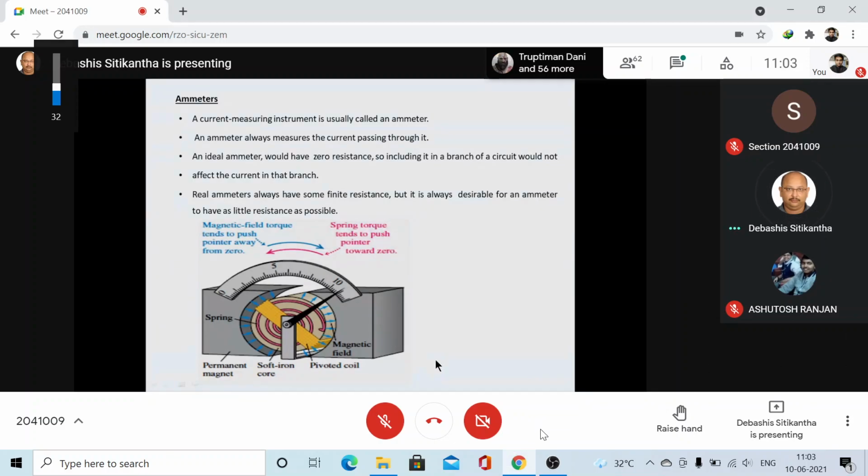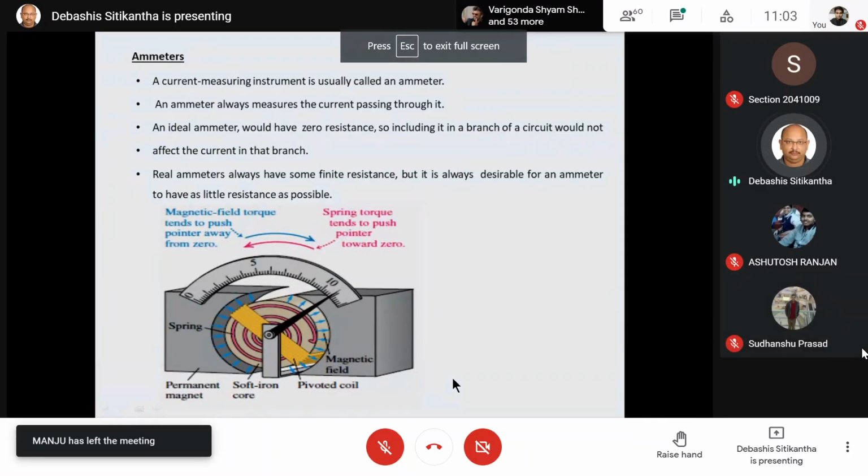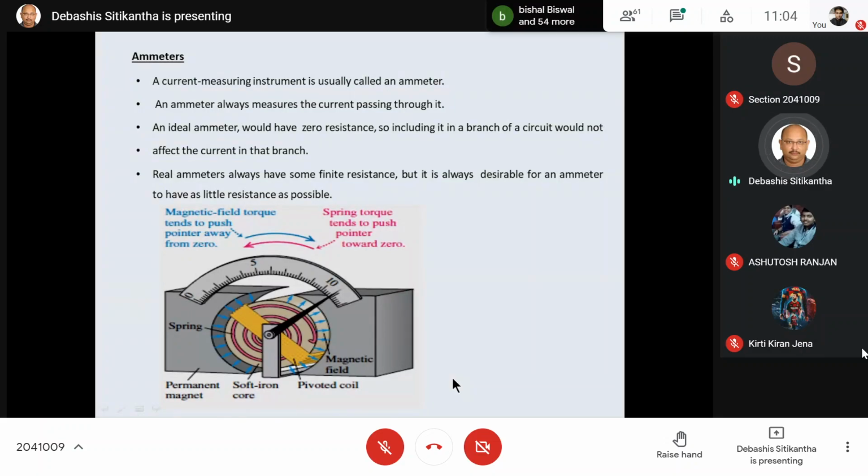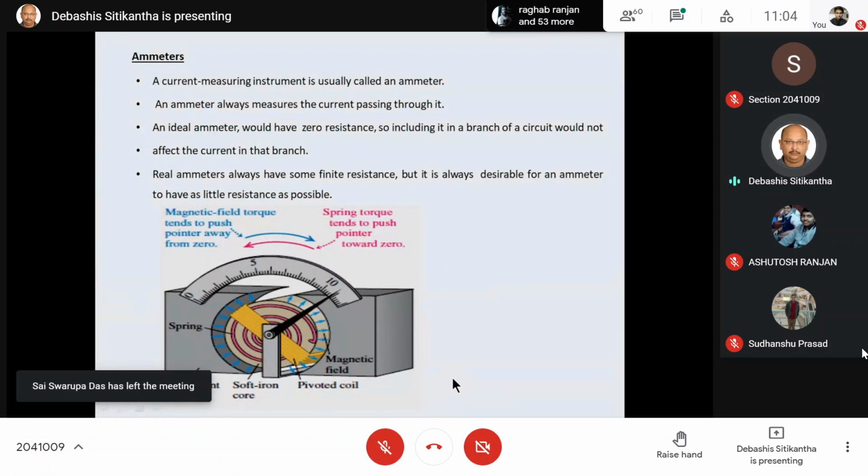As we all know, an ammeter is an electrical instrument which is going to measure current. This ammeter is always connected in series between the source and the load so that the current to the load passes through this ammeter and thereby it is going to measure it. Usually an ideal ammeter is going to have zero resistance. And why is it going to be zero resistance? Because it should not affect the measurement of the current in the circuit. So ideally an ammeter should have zero resistance.